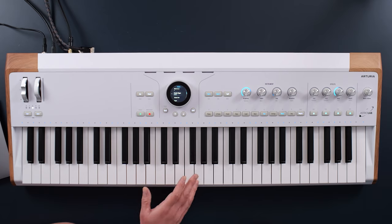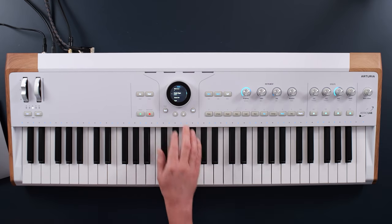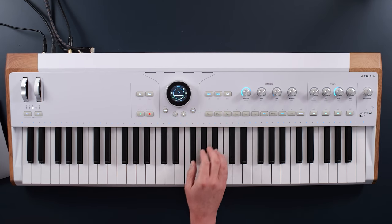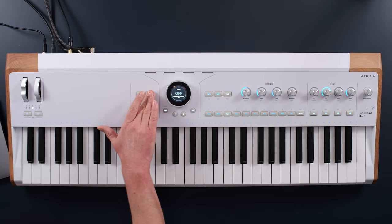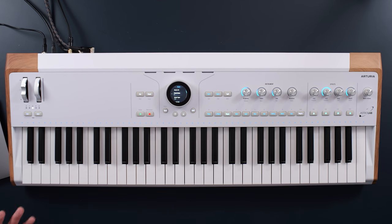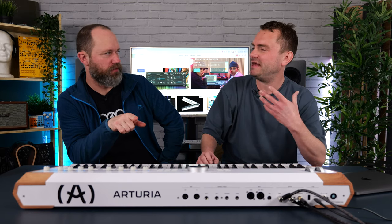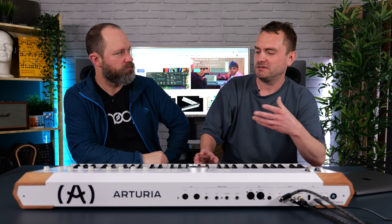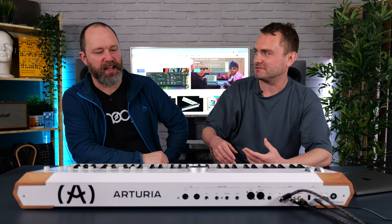But the minor annoyance is that you set up a scale, fine, handy. But then if we go home, and then go onto a different preset, for example, it automatically gets rid of the scale. And if you go into these settings again, you have to reset the root note. Which is understandable, because, obviously, you might want scales that change with different presets in a performance, but at the same time, it'd be nice to have the option to have that on or off. Say you're at home, someone who is using it to learn scales or whatever, it'd be nice to be able to browse to bass sounds within that.